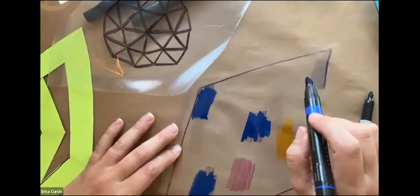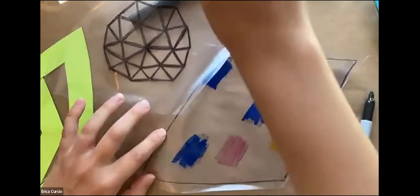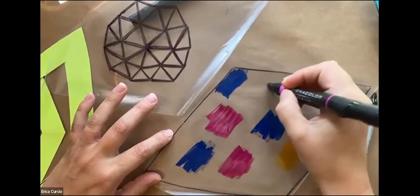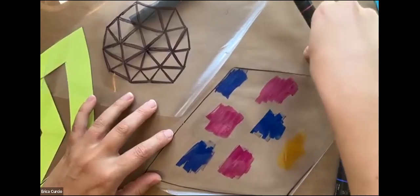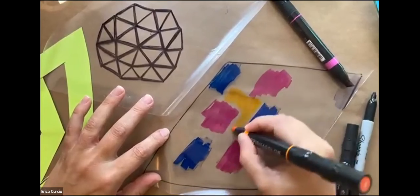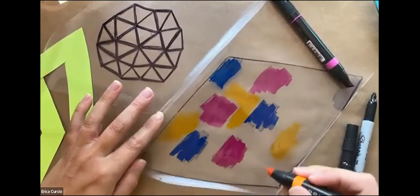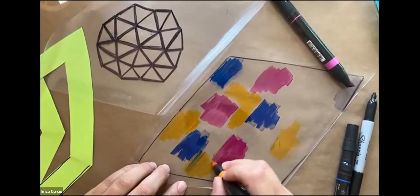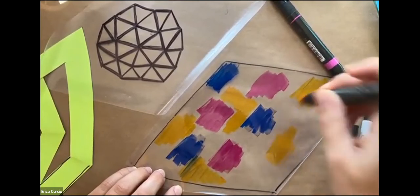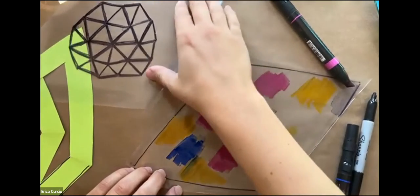Welcome to those who are just joining. I see Howard and Arnie and Polly are here. Great to have you. So I know that you're kind of jumping in the middle, but it's fine to just watch. Oh, and great. If you do have materials and you want to follow along, that's fine too. And I am recording this, so you'll be able to see it later and try it on your own as well. But we're just glad you're here.